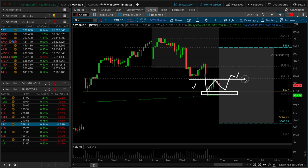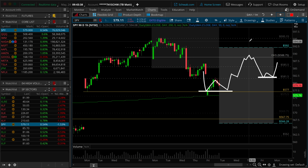So over the neckline here, once again, 581.50, I want longs for risk and reward ultimately up towards that overhead supply zone at 588.75. We'll reevaluate when we get there. Do we see buyers just smash right through, or do they pull back? Can we set another daily higher low over 581.50? At that point would be the next watch. So the continuation might be, if this is your double bottom, something that gets here. Let's say that the market pulls back. The next higher low that you would want to see, the major one, would have to be lows and then higher lows, right? We'll take that in stride when and if we get there. But for now, the first half of this pathing is primarily what I'm after.